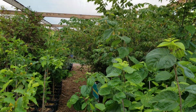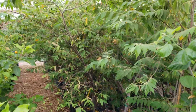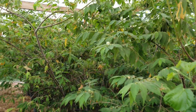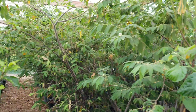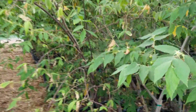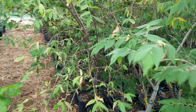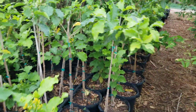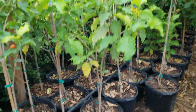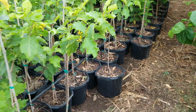You could see here my Jamaican cherries, which 4 or 5 months ago were 2 to 3 foot tall, now 8 foot plus. They're pushing the ceiling. That's cool, a lot of growth, but they're getting a bit leggy. Not a lot of foliage on the sides of the trees because they're not getting a lot of sun. Same thing here with the peanut butter trees. They're pretty, they're pushing out flowers, they're fruiting. Not much growth in the bottom part of the tree. Again, not enough sun.